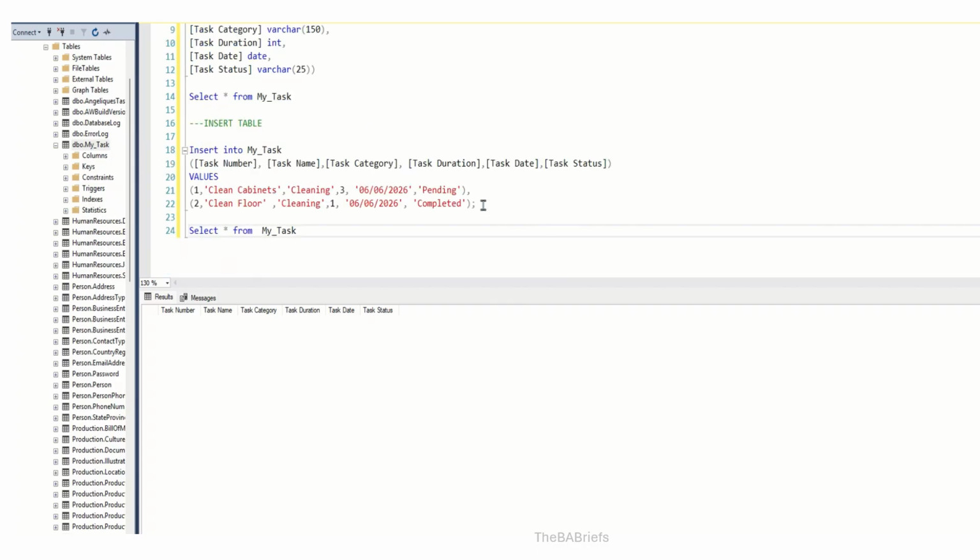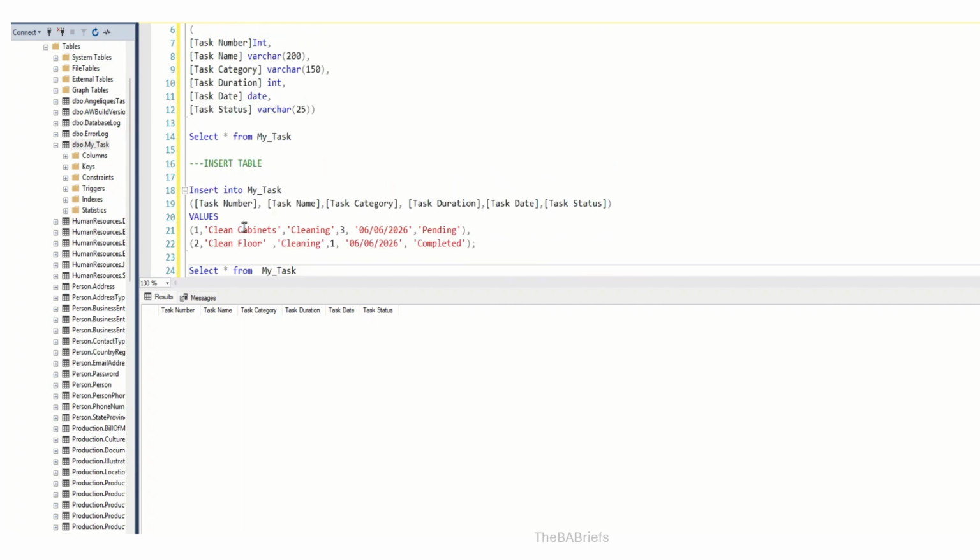So as you can see, I've set this up so we have the integer here. We have the characters right here, another character field right here. So that means alphabets and numbers are mixed together. Integer fields are strictly numbers. This is a date field here, so that has to correspond to that, and then we've got another varchar field.